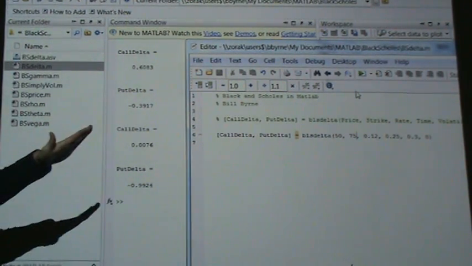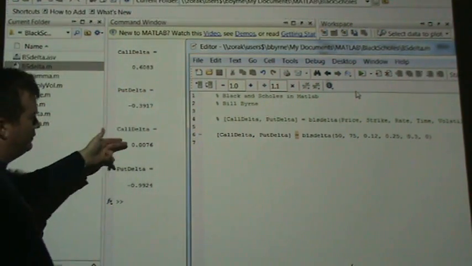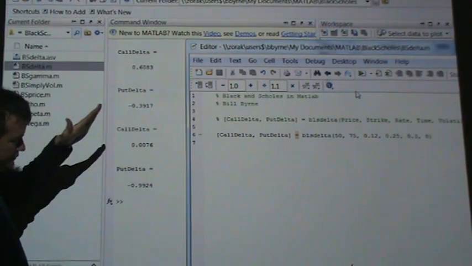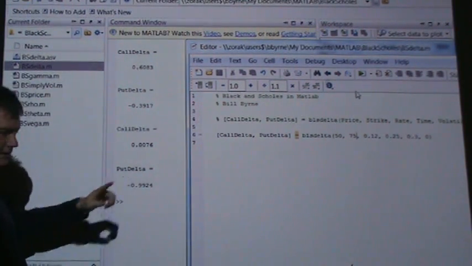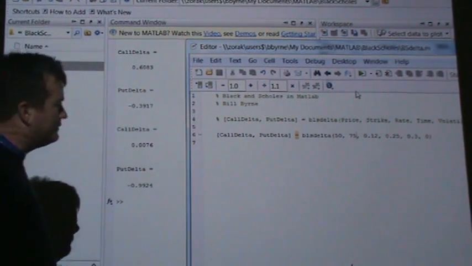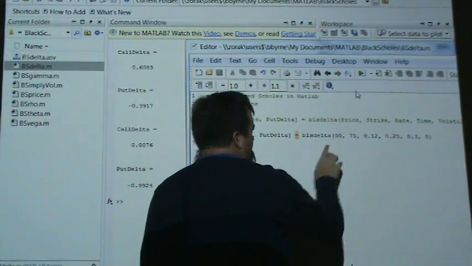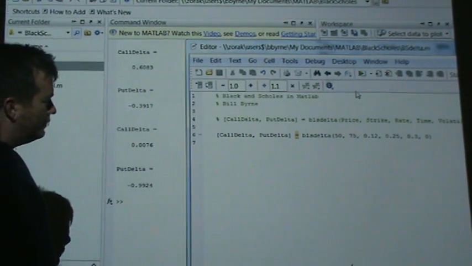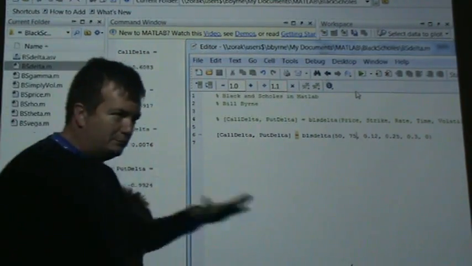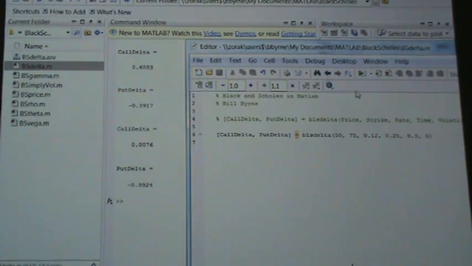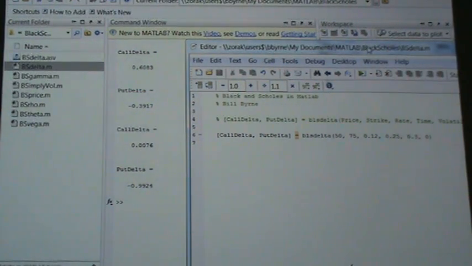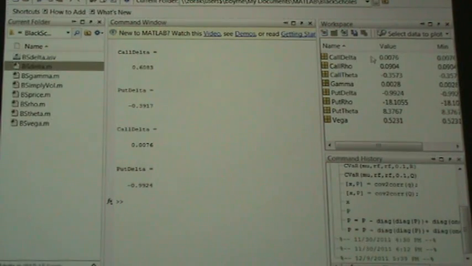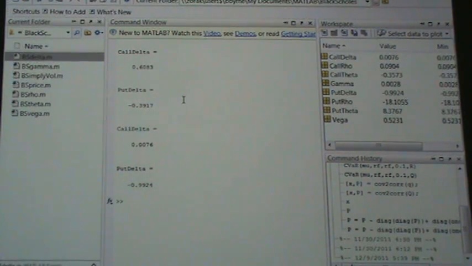So the news that the stock went up $1 is almost no news to this person who owns the call option. The person who owns the put option, every dollar the stock price goes up, they're saying, oh, I just lost 99 cents. So if the stock price in this case went from 50 to 51, the option would drop 99 cents. So almost every dollar the stock price goes up is almost a complete dollar loss to the put option owner. Okay, so that would be an example of the delta. I'm just going over this for intuitive reasons. And then what was the next one?